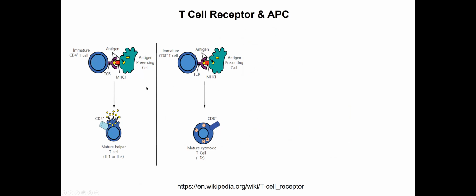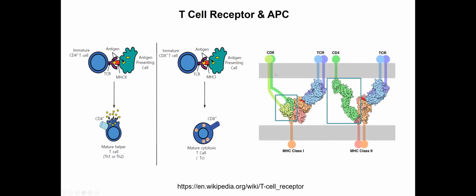Now, MHC is presenting antigen. And when the T-cell receptor binds here, another protein should bind together. So this is a T-cell receptor. And then this is MHC. And then this is the antigen, a small fragment of antigen. If this T cell binds to this cell, at the same time they need to check: CD8 recognizes this MHC class 1. CD4 cells recognize this MHC class 2.